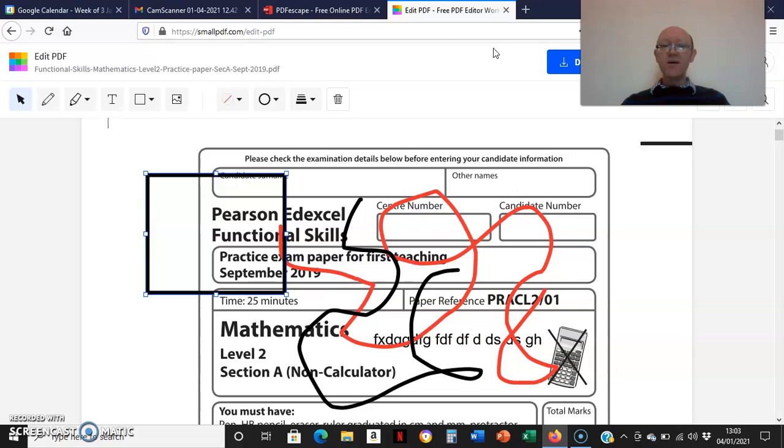So if you did want to do that rather than printing the test out, writing on the pages, scanning them and sending them to me using Cam Scanner, then this is how you can do it the electronic way. Either way, bottom line is when you've completed your test, please email me what you've done so that I can mark it, fully annotate it for you, and then we can gradually build towards your scores increasing as high as we can go. All right, that's that then.